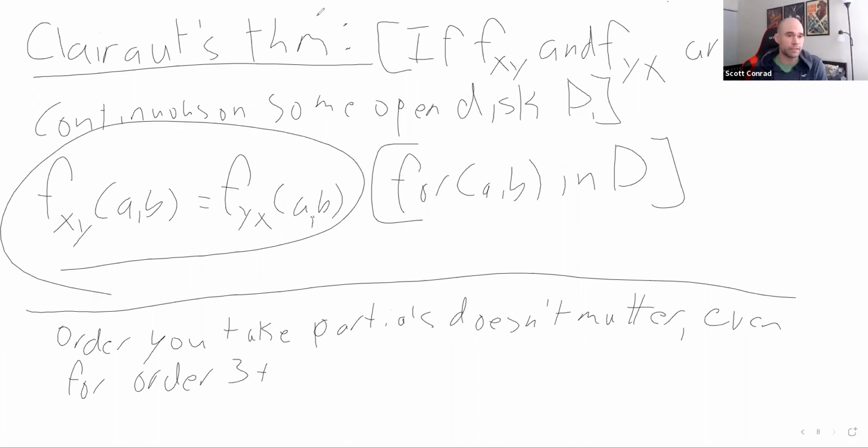We can take a third order derivative. So you take a partial, then a partial, then a partial. Even then, it doesn't matter what order you take it in. So for example, if you have a function of x and y, if you do the partial with respect to x, then y, then y, that's the same as the partial with respect to y, then x, then y, or the partial with respect to y, then y, then x. Doesn't matter what order you take the partials. All that matters is that you take the same number of each partial, right? One partial with respect to x, two with respect to y. You can do them in any order you like.